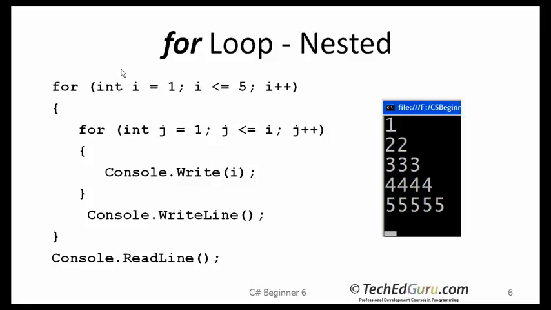Now, what happens when you enter the loop? When you enter these loops, i is set to 1, it is going to continue on. Then within the inner loop, j is set to 1, it is going to keep on running as long as the value of j is less than i. Since i is 1, it is going to run one time, it will print i equals 1, terminate the inner loop, and go back here. i is going to be incremented by 1, which is 2. So now the inner loop is going to run twice.